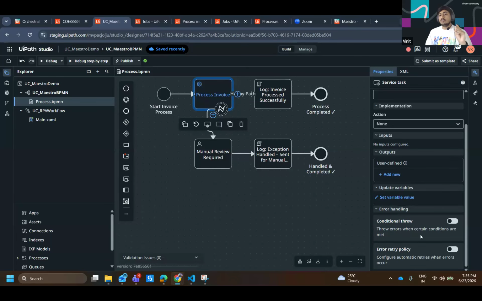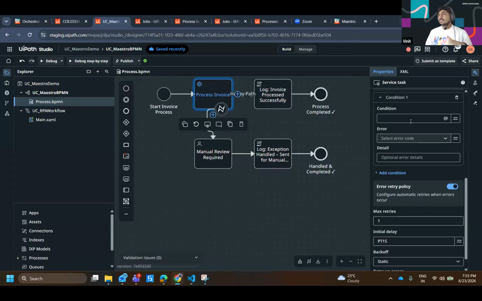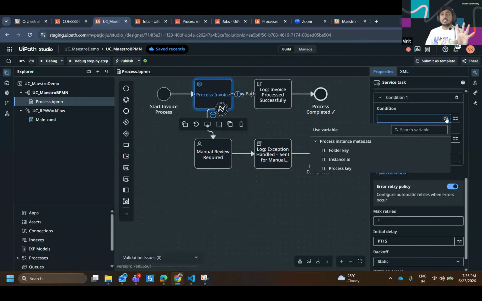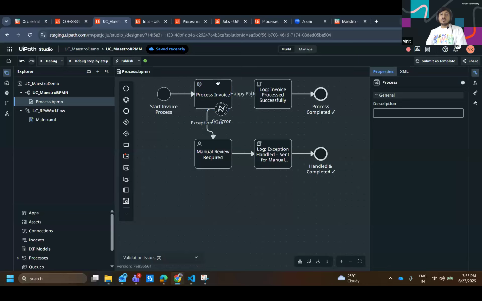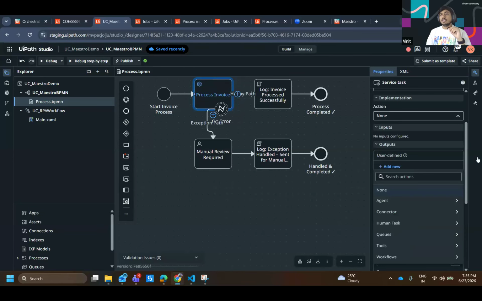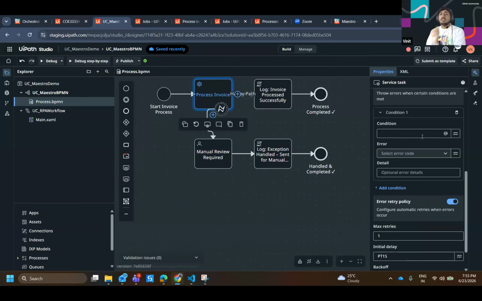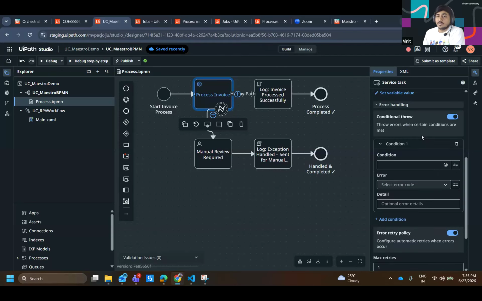In the error handling, you have the conditional throw and the error retry policy. In the conditional flow, you can write a condition like whether it's a system exception or the error directly. For whatever process you are going to build, there will be an out argument coming from each RPA workflow or agent, and you can pass that directly within the condition as an error argument, and based on that you can configure a condition and handle that exception.